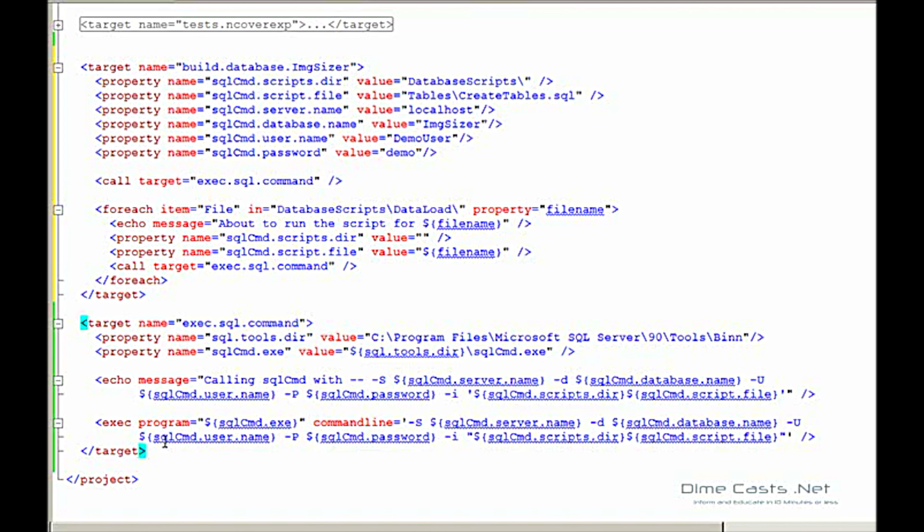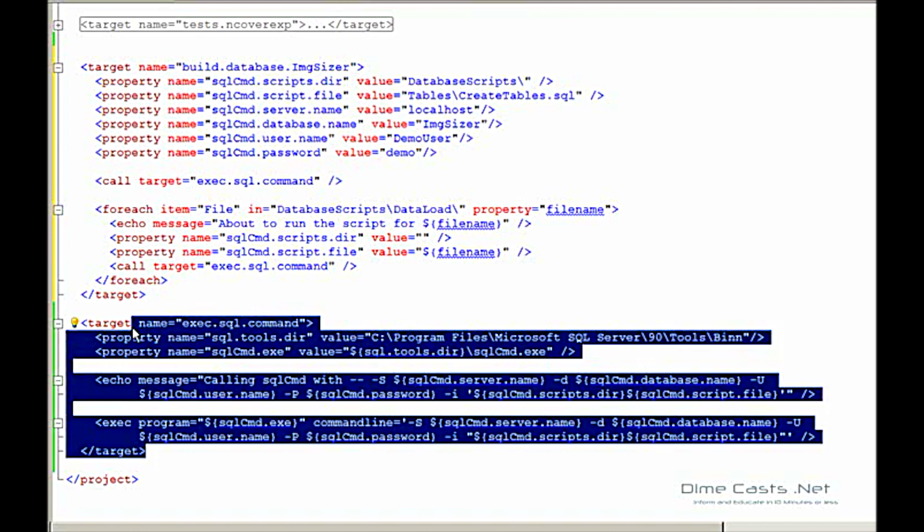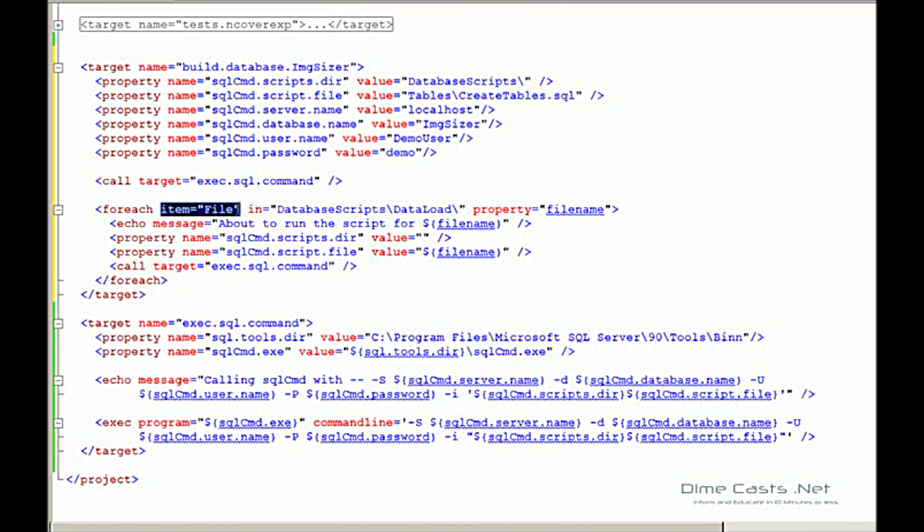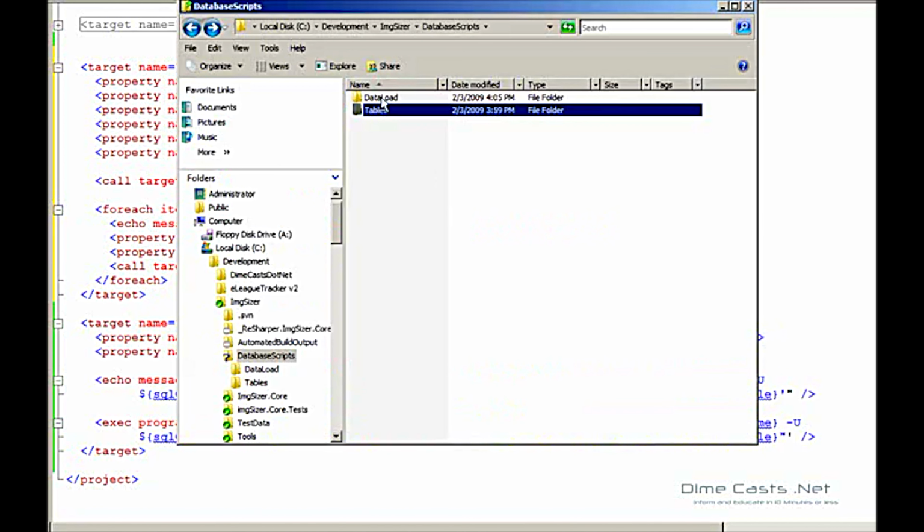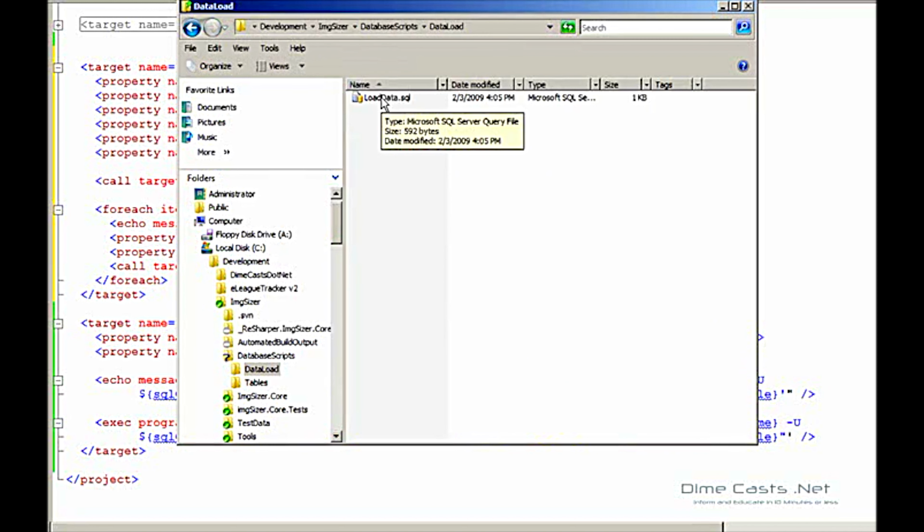Now that works out great, but if I have an entire directory of files that I want to execute one after another, I probably don't want to call them one by one, because it becomes a maintenance nightmare and very tedious and painful. So what you can actually use is the foreach mechanism, which is built into NAnt. I'm going to be foreaching over a fileset. This is the directory I want to be looping through, and as it finds a file, pop it into the property called filename. What this will allow me to do is, if this data load directory had multiple scripts in it, say one for each individual table or various versions, I could just run them one after another. This gets rid of the need to manually call them one by one.